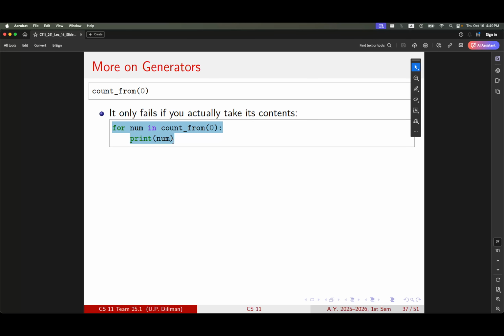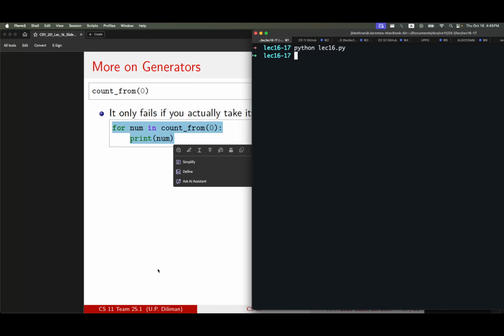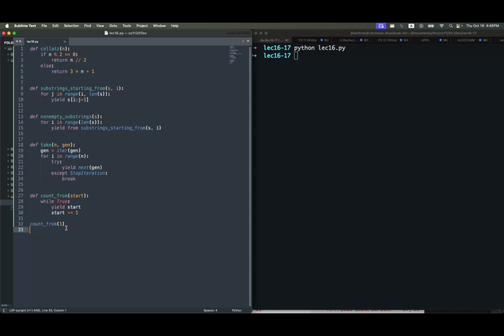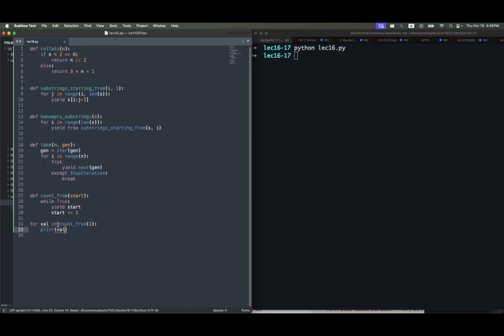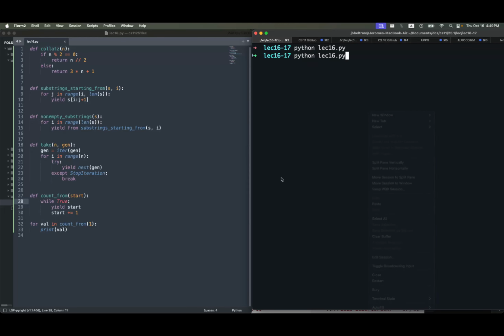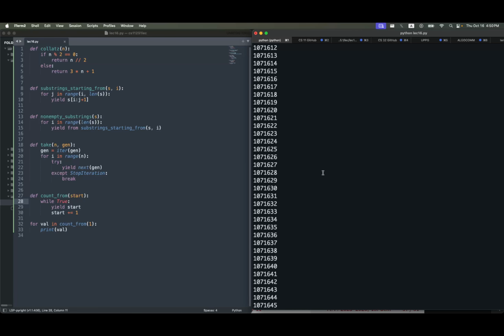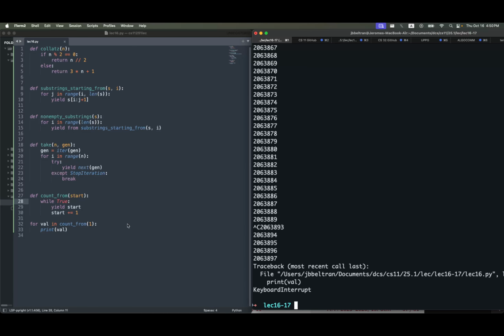But if we try to go through it using a for loop, then we run into the same problem. We go through all the elements of the generator, but inside the generator it's a while True, so it won't run out of elements, so we run into the same problem, an infinite loop.